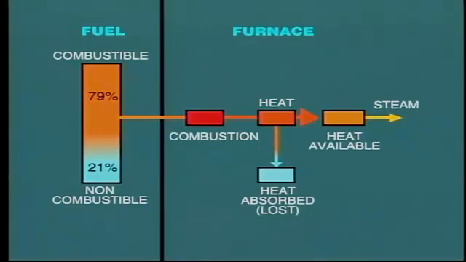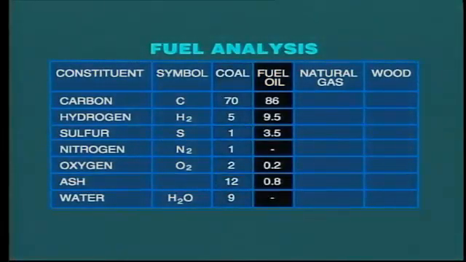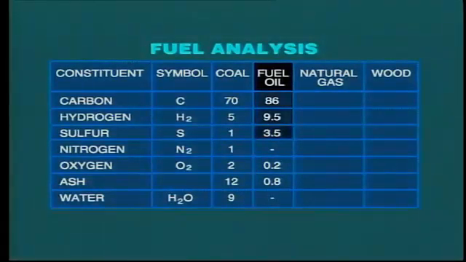In a moment, we'll see how to calculate the heat content of fuels. Let's now compare this coal analysis with that for a typical heavy fuel oil. It is very apparent that this fuel will contain more heat than the coal, because look, it contains much more carbon and hydrogen. Also more sulfur, which provides some heat, but also causes more problems, as we'll see. The actual total of non-combustible elements, that is, the ash, is quite small. Nevertheless, this ash can still cause problems in operation, depending upon the actual ingredients.